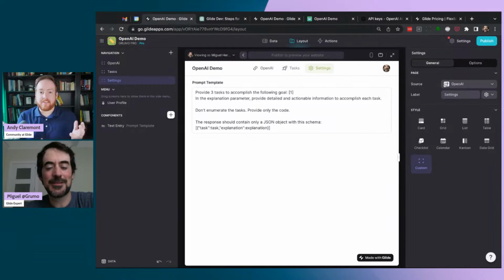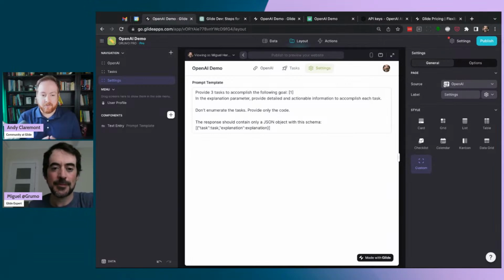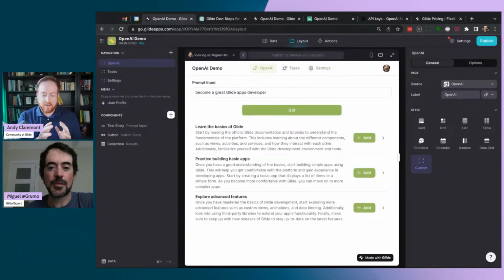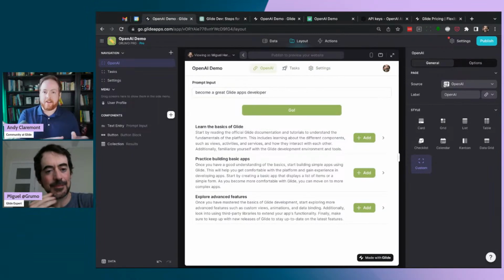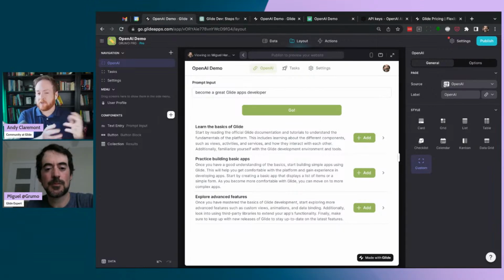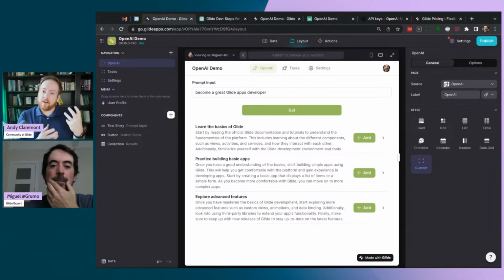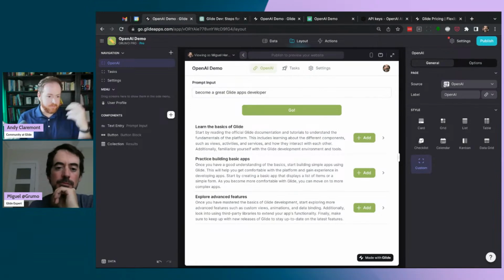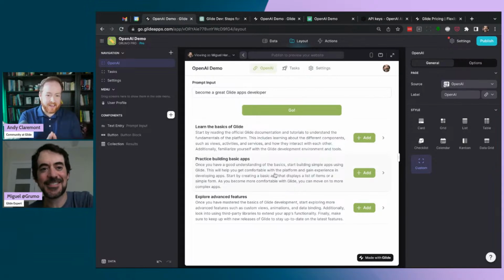Yeah, a recap of this. I think one of the big things we've learned from this session is that the ability you have with Glide to build these custom interfaces and interactions on top of OpenAI lets you extend the capabilities that you would otherwise not be able to reach unless you were a developer. If you were to try to do this otherwise, you would have to get in there, work with the API, write some code, but with Glide, you don't have to. And Grumo showed us how. So thank you so much, Grumo, for taking the time and taking us through this.